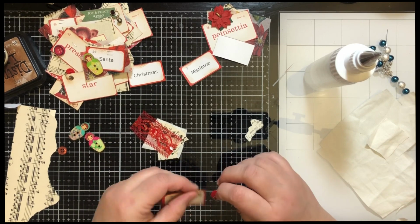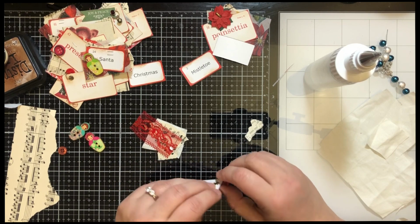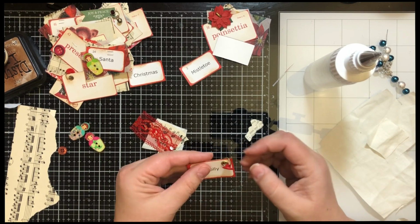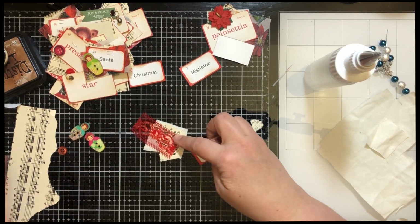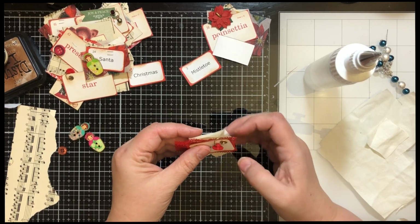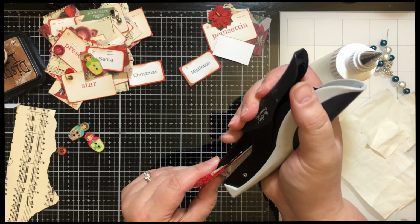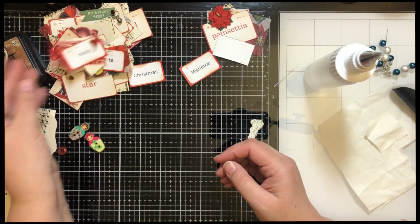Okay. And with this, you just want to obviously make sure that it's close enough for your jump ring. Earlier, I was trying to do something that was too far away. So I was like, oh, Cara, make sure the jump ring is, oh, cute. I just love that. What is it about a little dangle? It just makes everything so cute. All right, so there we go. You could glue. I'm not gluing. I'm stapling. There we go. Cute.